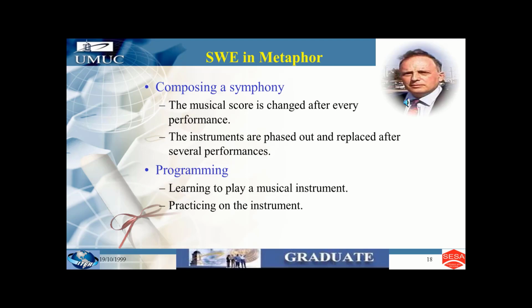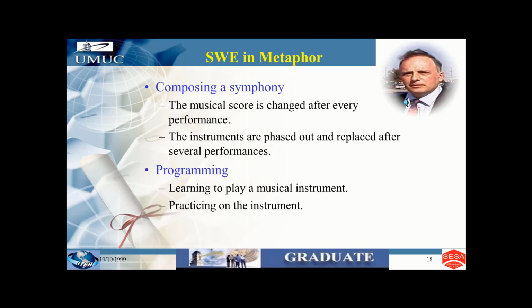If you think about composing a symphony, where the musical score and the arrangement are changed after every performance, and after every few performances the instruments are phased out and replaced, that is developing a software project, software engineering. On the other hand, programming is compared to learning and playing a musical instrument and then practicing on the instrument.